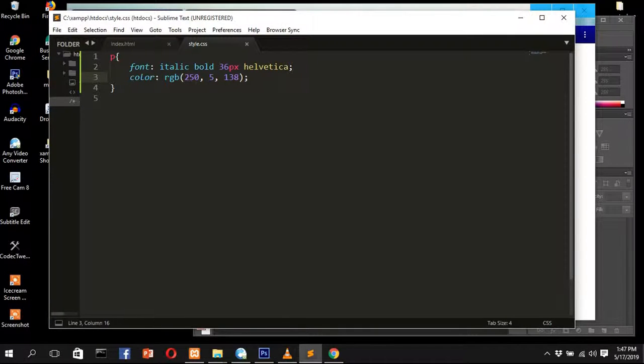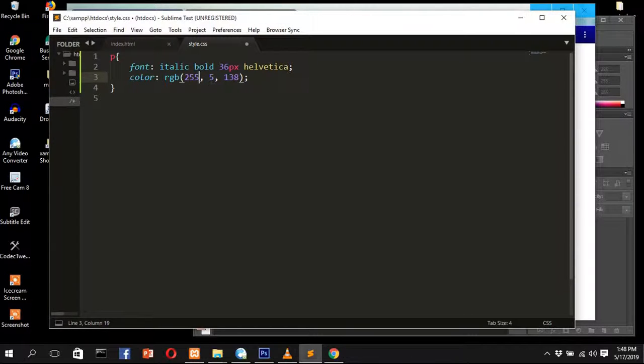So for these RGB values now, you can see I got it to 250. RGB values have a maximum value of 255. So 255, it doesn't go beyond 255, right? So the minimum value for RGB is 0, and the maximum value is 255. So whatever color range you're going to set has to be within 0 to 255. You cannot go beyond that, and you cannot go less than the value 0.